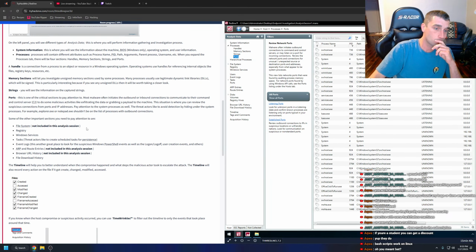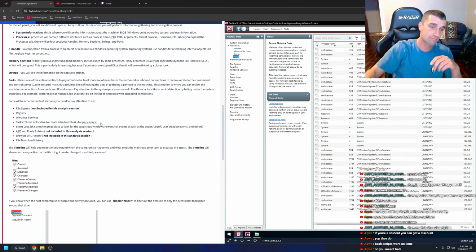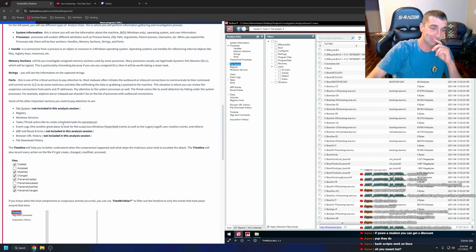Some of the other important sections you need to pay attention to are: file system, not included in this analysis session; registry; Windows services; tasks. Threat actors like to create scheduled tasks for persistence; event logs.